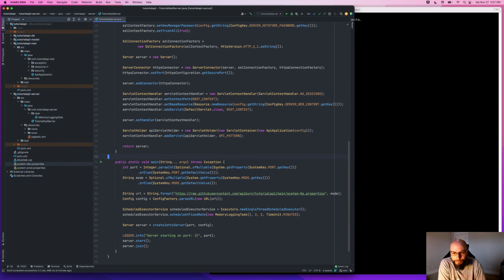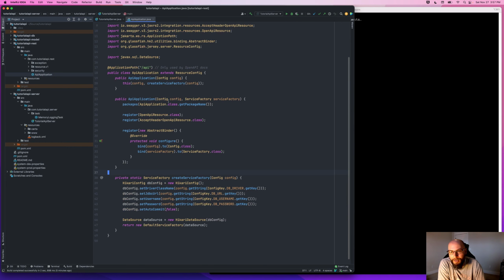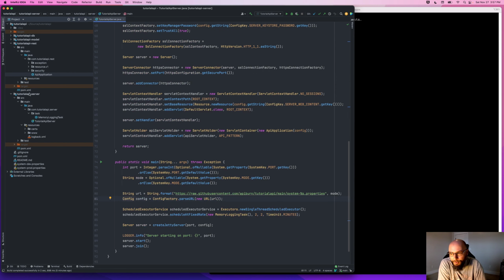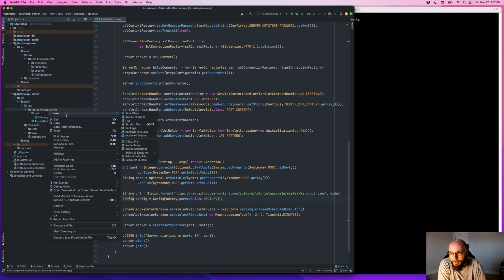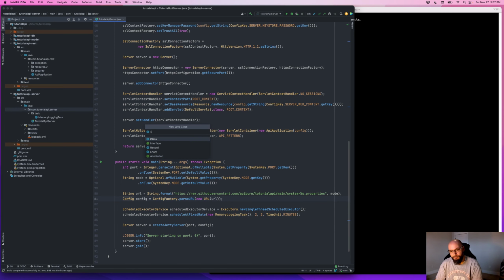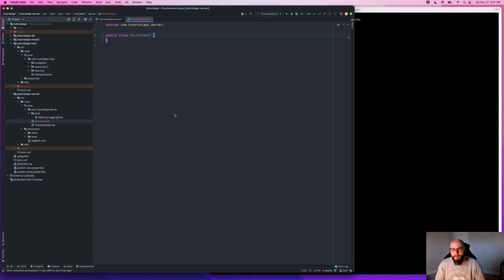So in order to do that, we basically have two objects that we're managing as part of our system environment. We've got a config object, and then we've got a service factory. Both of these objects represent our environment. So what I want to do is create an environment class that contains both of those.